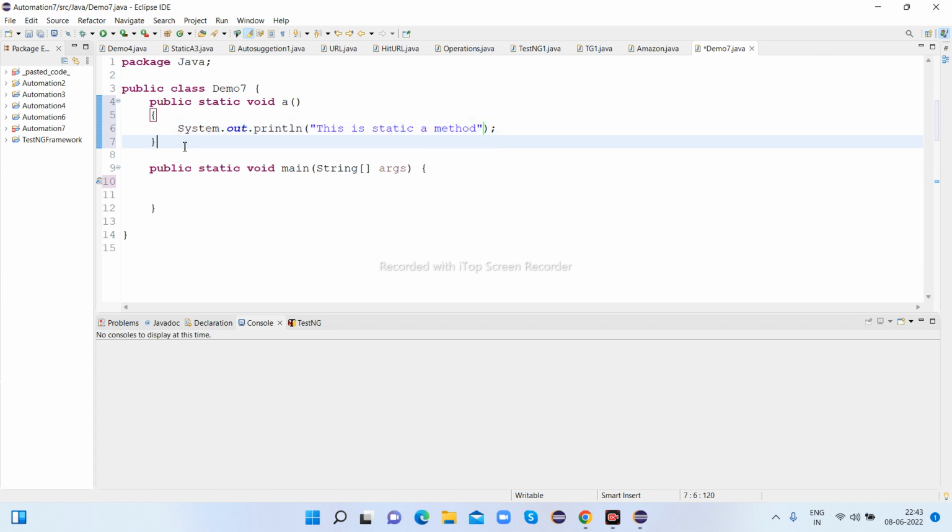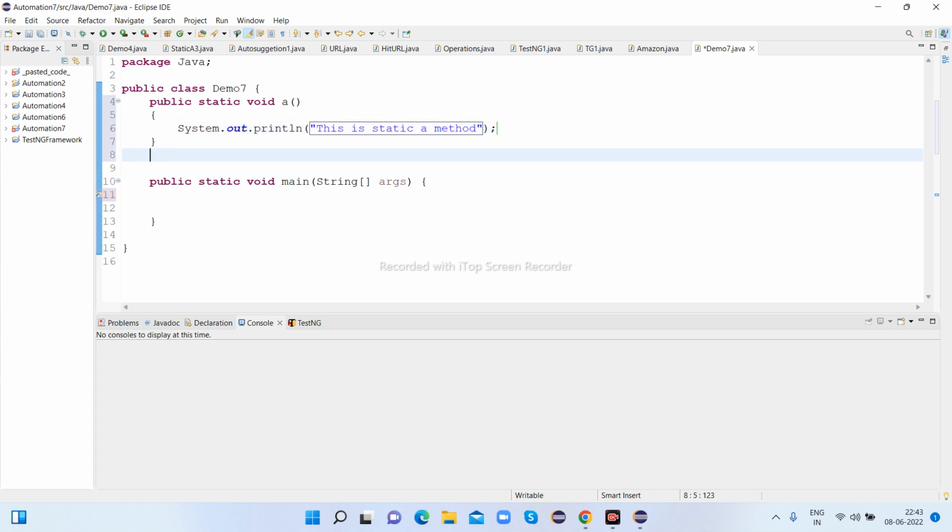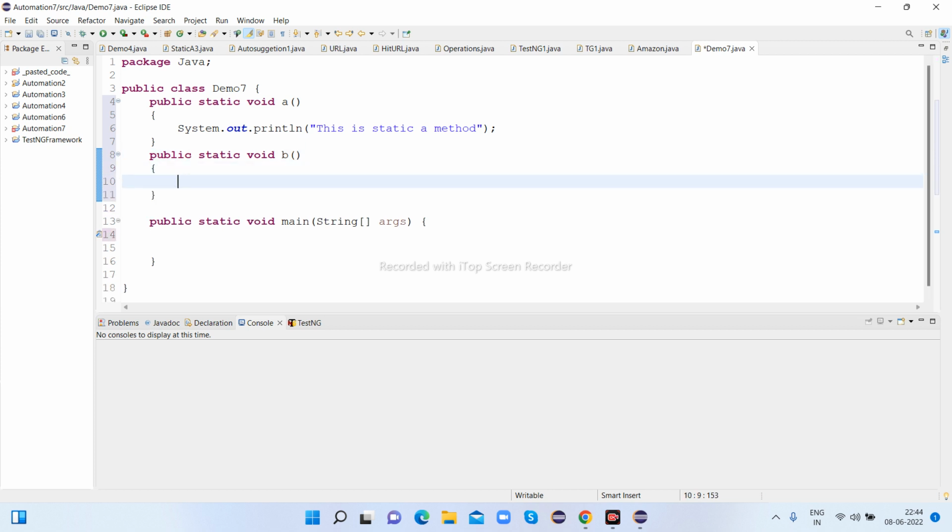And I create here again one static method, public static void b. You can give the method name any name. I am just giving a and b for the understanding purpose.